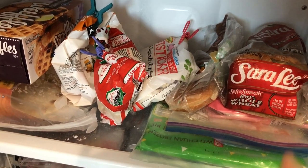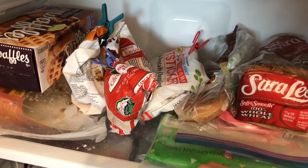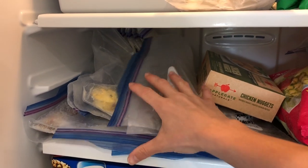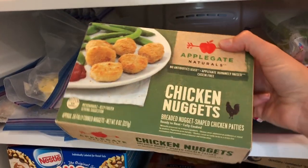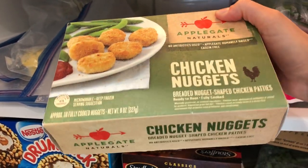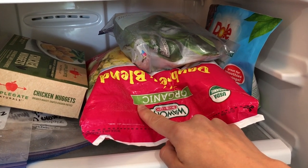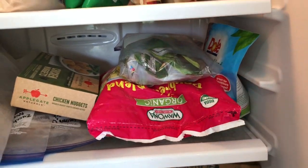I sometimes also keep mini pancakes that you can just heat up — I've tried both homemade and store-bought and they're both delicious. Now I'm going to pull out everything I have specifically for her. I'm also going to try these chicken nuggets soon — she has trouble eating protein and doesn't really like meat, so I found a healthier option. I also keep stuff for smoothies on hand at all times because she loves them and it's an easy way to get vegetables into her. I just throw a handful of frozen cut-up spinach in with the fruit and she doesn't even know the difference.